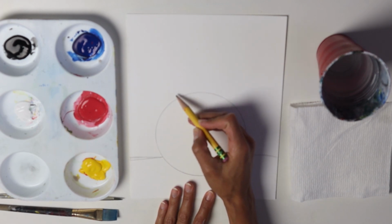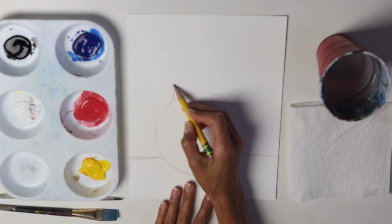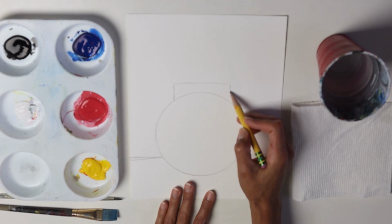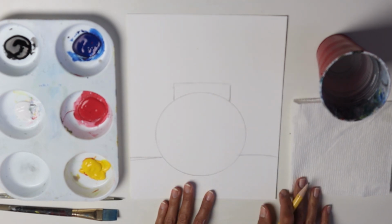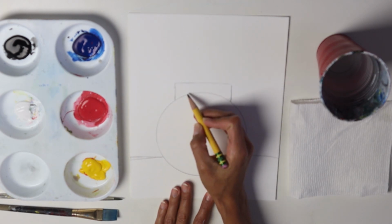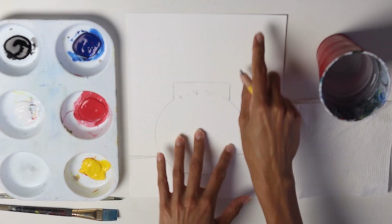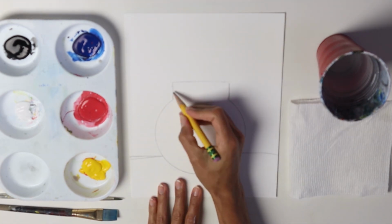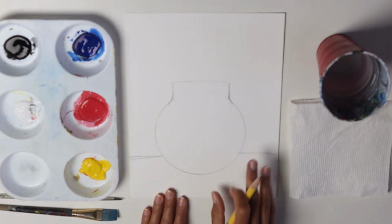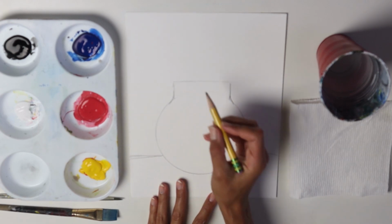And what I'm going to do is, you know how to make a rectangle? Let's add a little rectangle, a small rectangle on top of that circle. Just about like this. Okay, we're just gonna add a little shape to our vase. Now, we can erase this part. And what's gonna happen is, our vase, we can curve and connect here. Now our vase, it's got a little more shape to it, instead of just being circular.